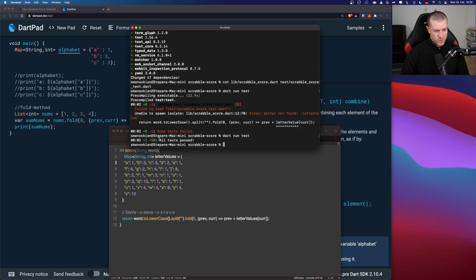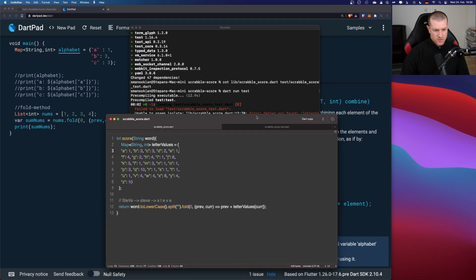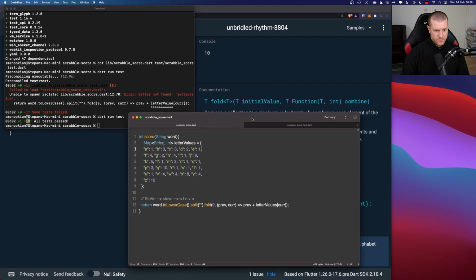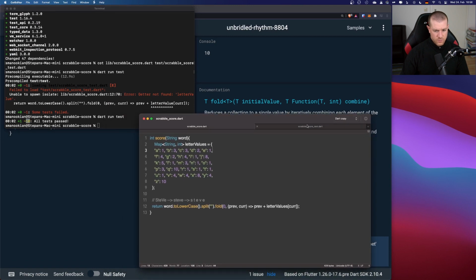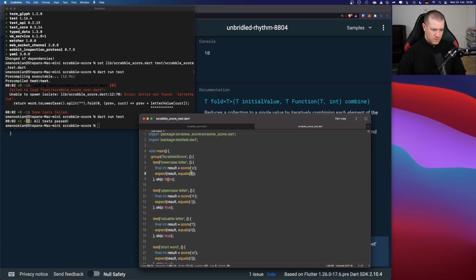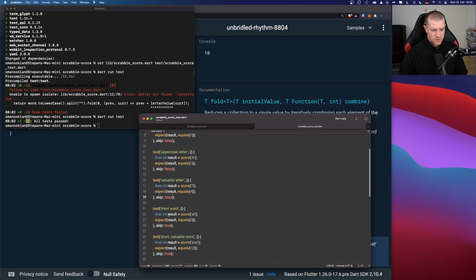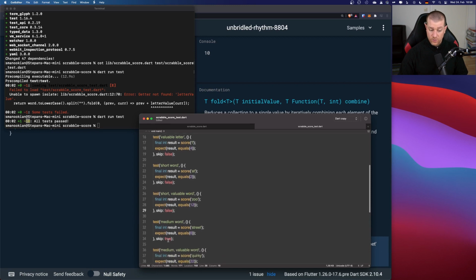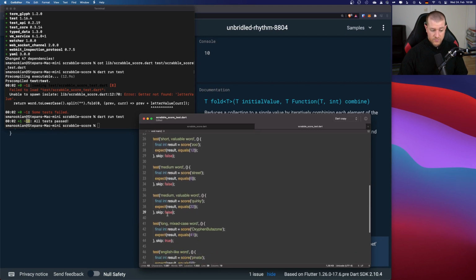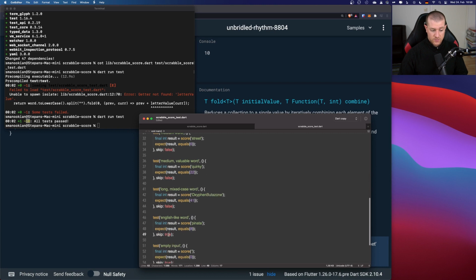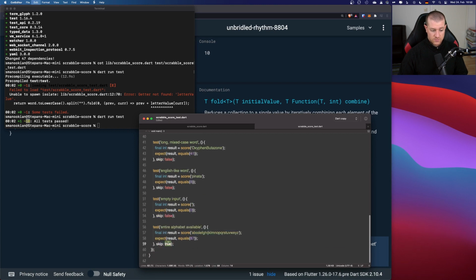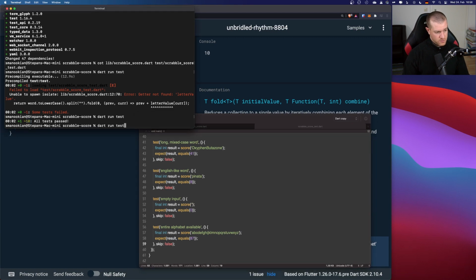Okay, so we get +1 and 10 are skipped. Okay, perfect. So when I do this, if I go back to our test file and copy this false and then put it basically everywhere it says skip false, it goes through all the tests and hopefully at the end we get everything correct.